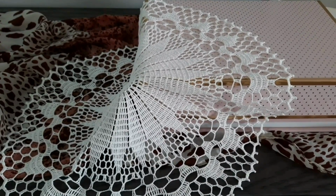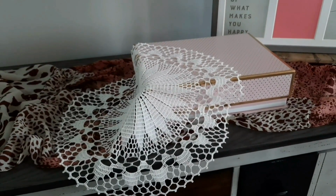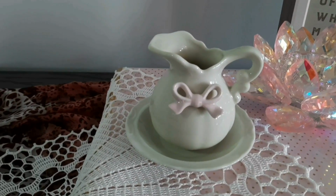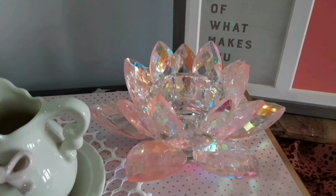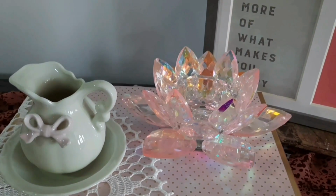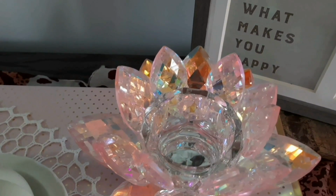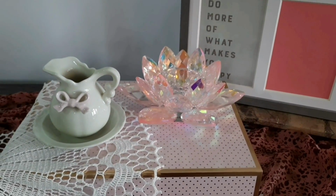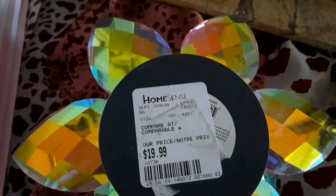My favorite white crochet doily just hanging off the corner of the box. This small little pitcher and bowl with the cutest little pink bow right there. And then I've placed off to the side here this absolutely gorgeous, delicious looking crystal pink lotus flower. It's beautiful. It's a votive holder, so I will be putting a votive in there shortly. But I just love it, and I'll show you that it is also from HomeSense. Here we go, and only $19.99.